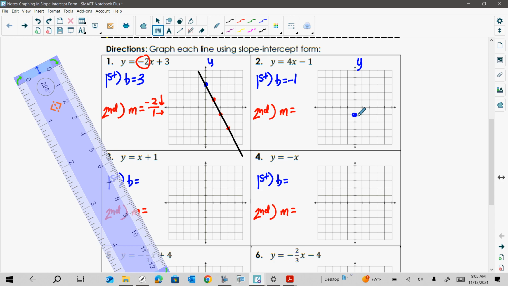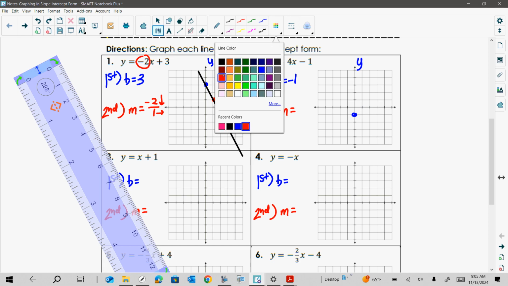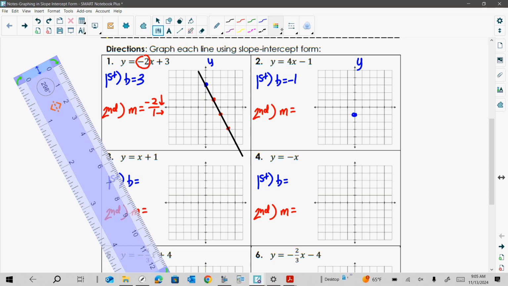Okay. Now we're going to use our m to move and make more points. We're going to use our slope. What's the m in this equation? 4. Yeah. So how are we going to move? If m is 4, how do we move? Remember, think of it as rise over run. 4 is a fraction. What would that be? Yep, 4 over 1. So this means we're moving up 4, because 4 is positive, and to the right 1. To the right is positive. So count up 4, and then to the right 1, and plot the point.